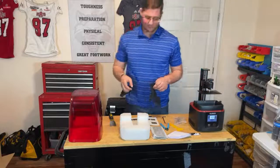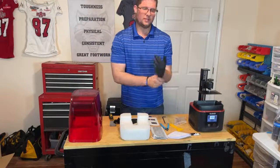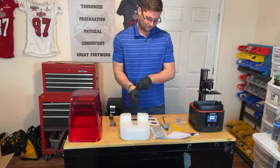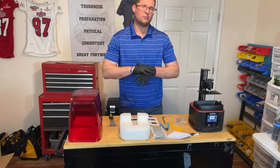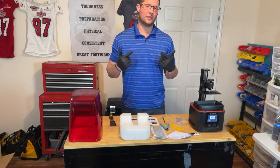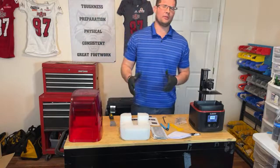So it depends on what kind of resin you're printing with in regards to the fumes and if you need a mask. If you don't know, you could definitely go ahead and wear the mask out of an abundance of caution. But different resins can definitely irritate your skin. You really don't want it in your eyes. That would be awful. So you've got to be careful when you're dealing with resin as opposed to whenever you were dealing with filaments. It's a lot different game.